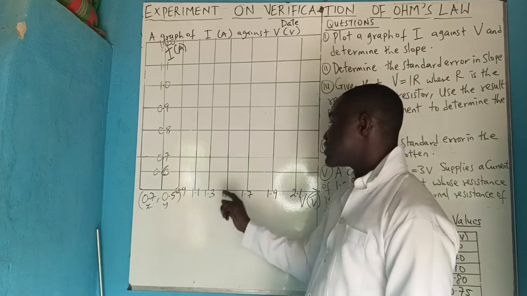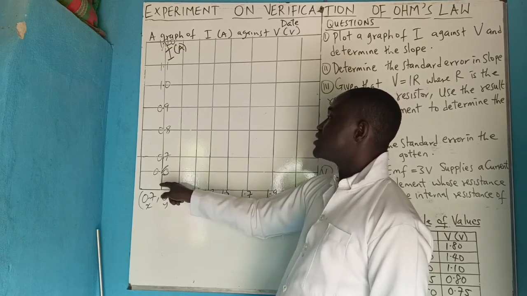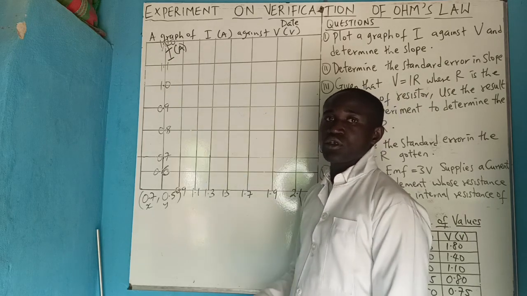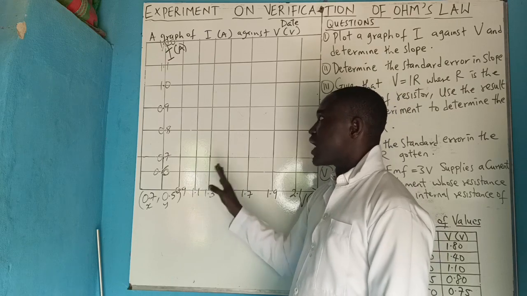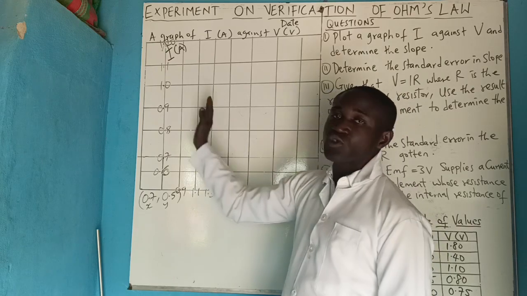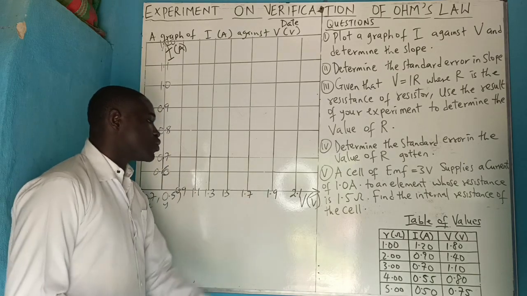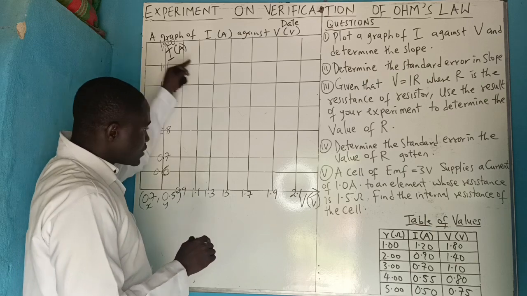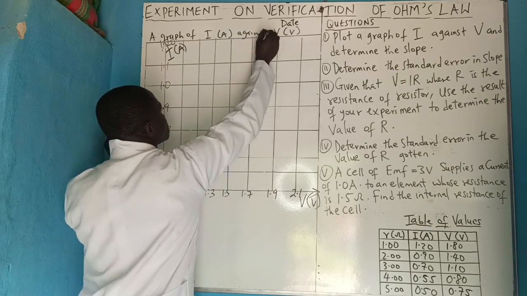volts, 2 centimeter 0.2 volts. Then this is 2 centimeter 0.1 volt. Are you getting it? And so that is about what I use here to see that it balanced well in the graph. Then I will now say 1.2 against 1.8. 1.8 should be in between 1.7 and 1.9.